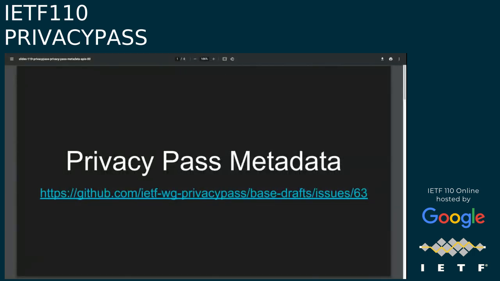Yeah, so this is a slight detour from the original agenda, but as mentioned earlier in discussion with everyone, we thought it'd be useful to spend some time discussing how metadata is expressed in the protocol from an API perspective, as well as from a bits-on-the-wire perspective. There's an issue linked here that captures the general request to accommodate metadata, because currently it's not something we have in the protocol document, although it's discussed in the architecture document. Next slide, please.